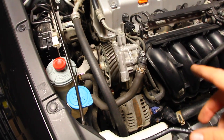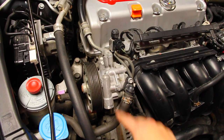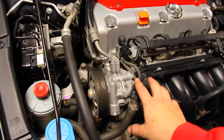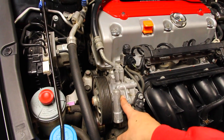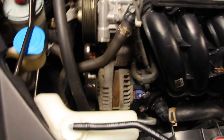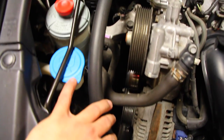Now before we go ahead and put our belt back on the car, now is a perfect time to inspect each one of the components that are up here. Each one of these pulleys should spin fairly easily if everything is working nicely. So this is the power steering pump, and if I spin this, see how it doesn't grind, you don't hear any noises? The same thing goes for the alternator. That spins nicely, and then you can do that to every one of the pulleys.